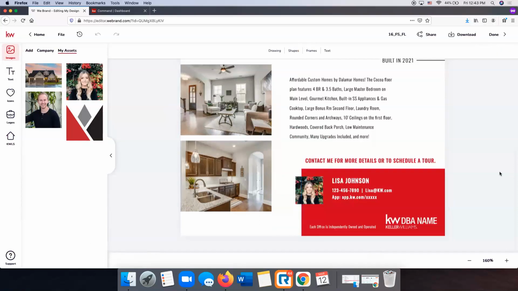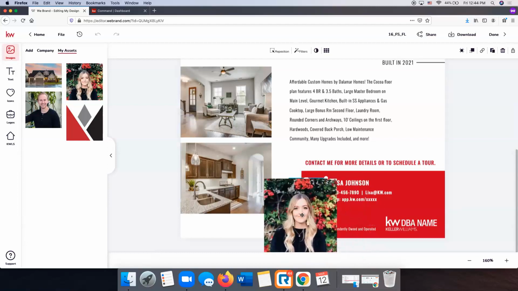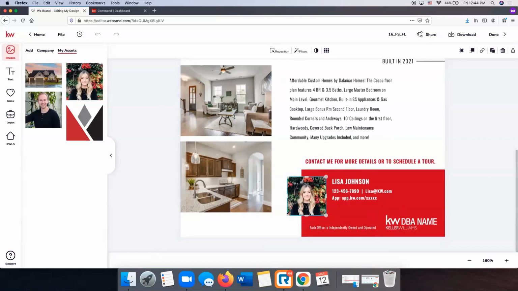Oh, and it actually looks like maybe it did work. I'm going to make this a little bigger. And there we go. There's my headshot. And it looks a little blurry. So let's see if we can fix that. There we go. So you may have to play around with it. I'm going to change out this text just by clicking here, Bailey Smith. There we go. Last thing I want to change is the logo.